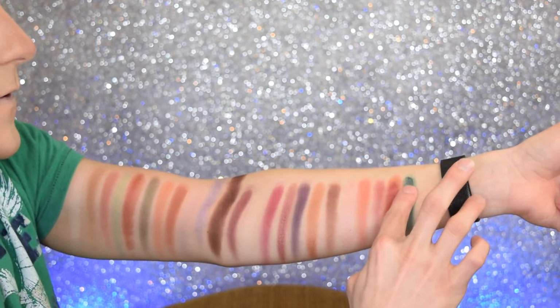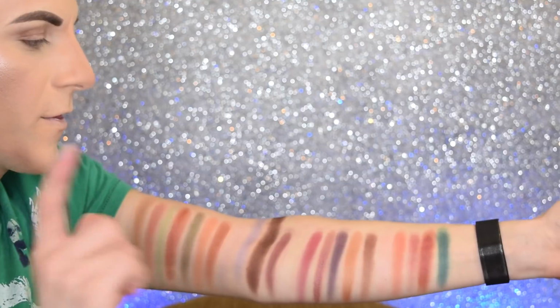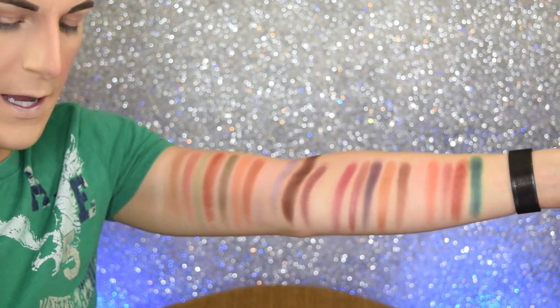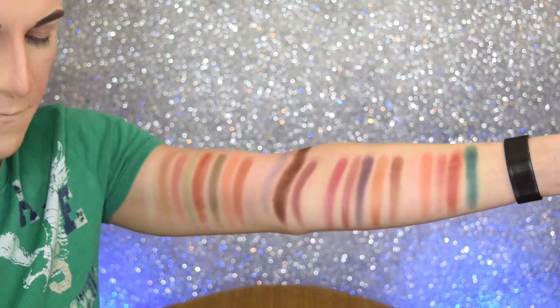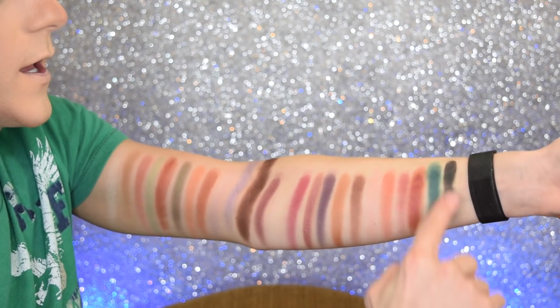You know, it would have been perfect to have this shade on my inspiration from an image snow day video. I'll link that right here. And you can see the green shade that I used on my eyes. This one would have been the perfect shade for that look. And the last shade in the palette, thank goodness, because my arm is about to fall off, is called Darken Early. Oh, and it's a black.